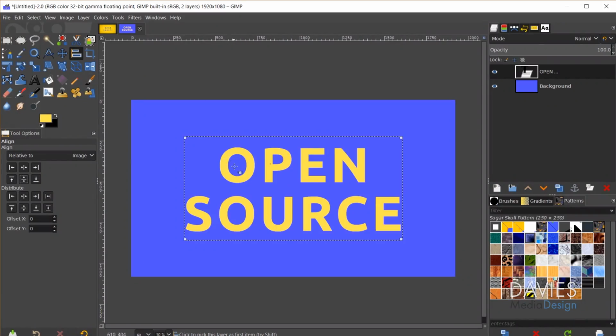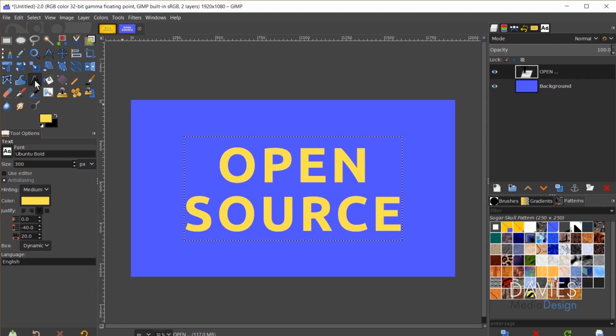All right, so that was sort of the easy part of this tutorial. Now we get into some of the more advanced stuff. We're going to make it look like the letters have been peeled back. You know, maybe somebody cut them out of a piece of paper, peeled them back, and then there's a light source hitting it, so there's a drop shadow coming off of the letters. So to do that, I need to actually separate each one of these letters here. So I need them all in their own separate layer.